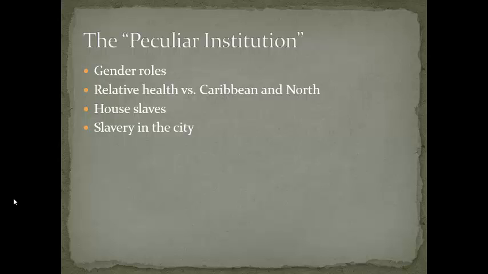As opposed to the northern factory worker, the factory owner had no such obligation to his workers. If a worker was sick or missed work or whatever, they could fire him, bring somebody off the street, train him up in half a day, and he's good to go. So I've seen the argument made that African slaves actually had better living conditions in the South.